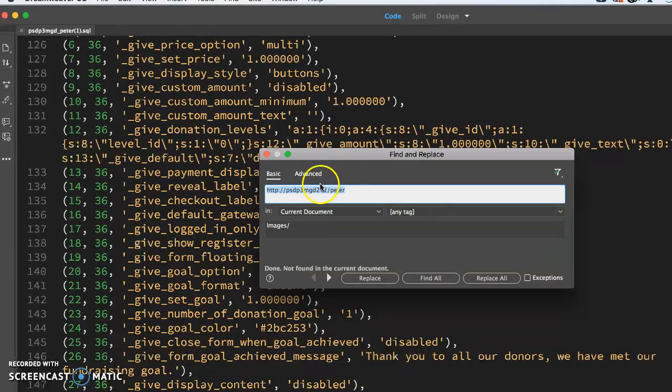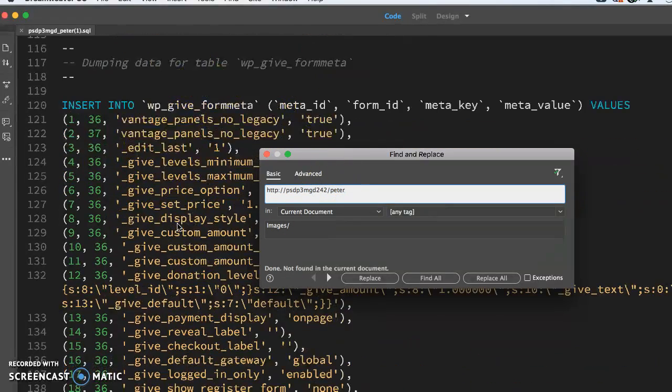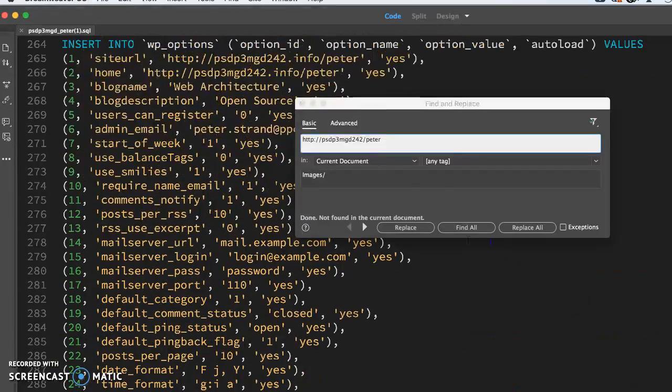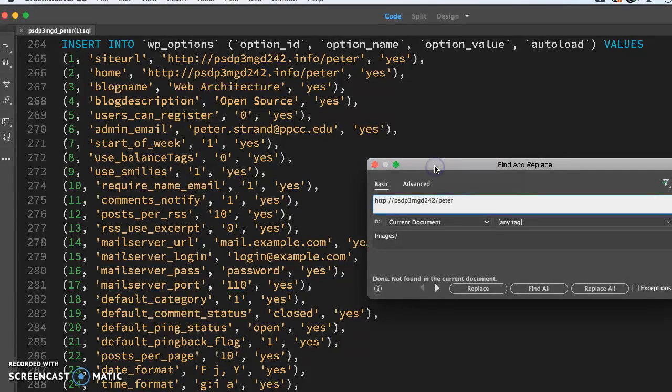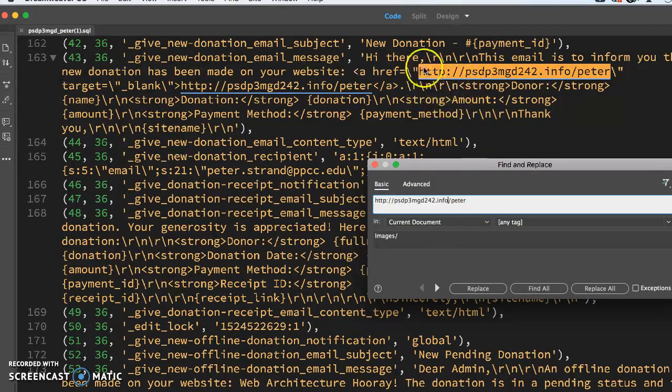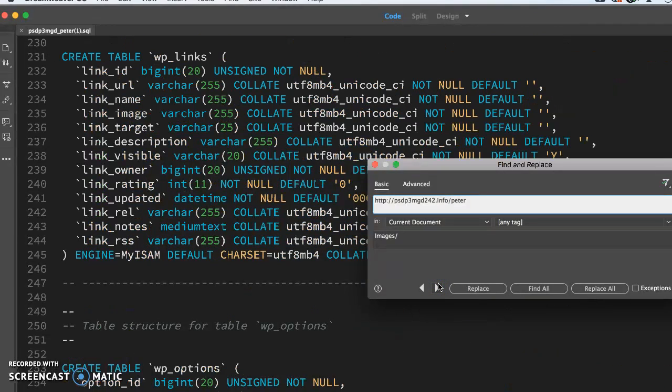Now in that case, I didn't find it because I probably typed it wrong. So yes, if you have some memory problems like I do, I'll see that I didn't type in the .info there, so I couldn't find any. Okay, so again, I'm going to hit this little arrow button, and I'm going to start searching through this until I find all versions of it.